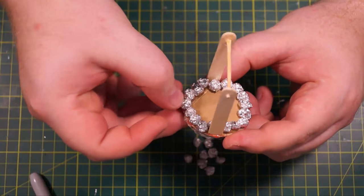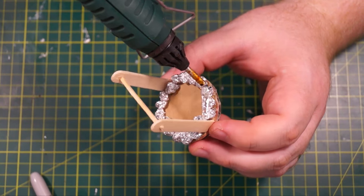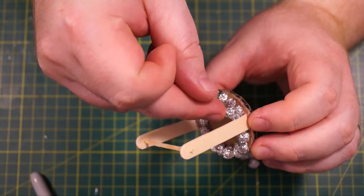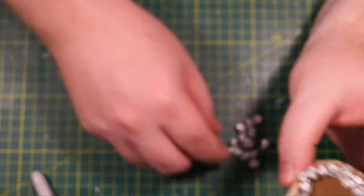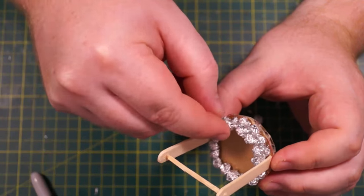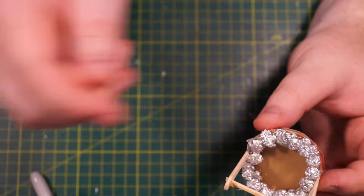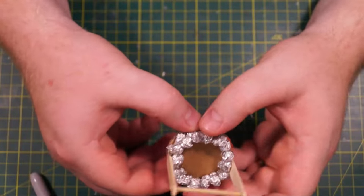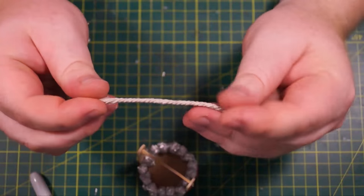And then once you've finished the first roundabout, you're going to start on the second layer of these and continue again all the way around. So just hot glue again, 1 inch at a time, and push in the aluminium balls into the hot glue. Again, it will be hot and the heat will transfer into the tin foil, so be aware of that. So once that's finished, it will be a little bit flimsy until it cures.